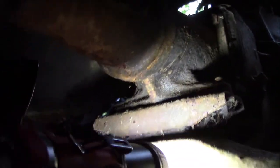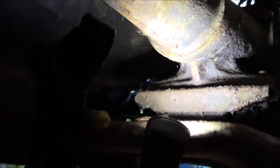Okay, so we've got everything undone. No more drive shaft, no more exhaust. One thing that we learned is we took these cross member bolts out right here. We were trying to get to those, but we actually ended up unbolting it from this one. But that transmission is not even attached to the cross member. I mean, it's just kind of sitting up there. There's two bolts right here near this edge, but they're not holding in that mount. I can just pick up the mount with the pry bar and move it.